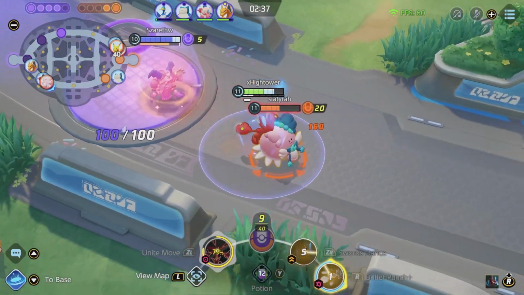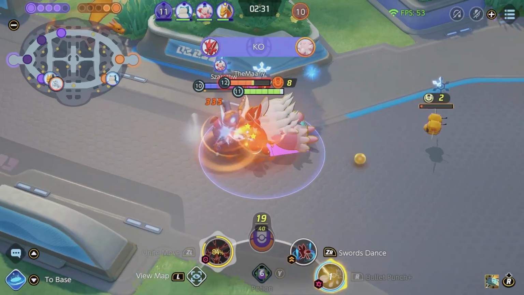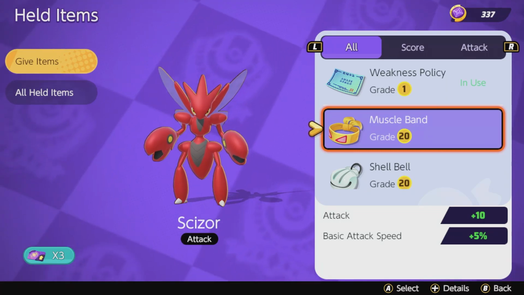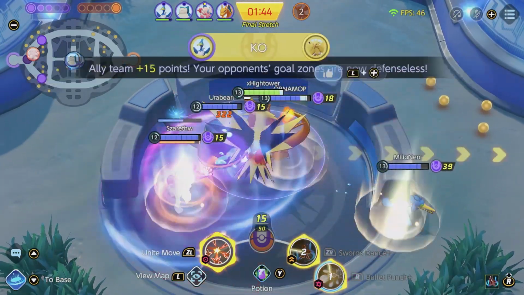For this build, we recommend that you use Weakness Policy as a held item, increasing your attack stats after taking damage and pairing perfectly with this Pokemon's brawler playstyle. Additionally, Muscle Band is a good choice here due to Bullet Punch strikes being considered basic attacks. And for your battle item, we recommend X-Speed, allowing you to chase down weak enemies that are trying to retreat.